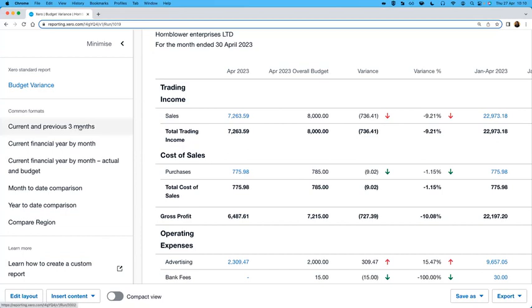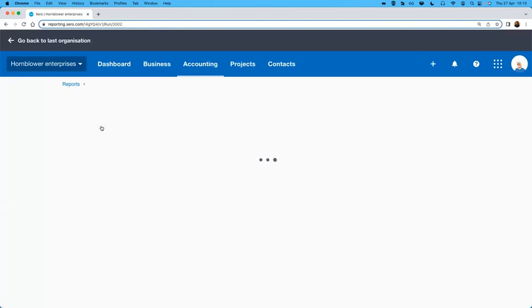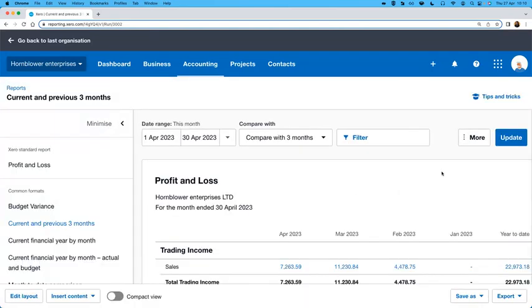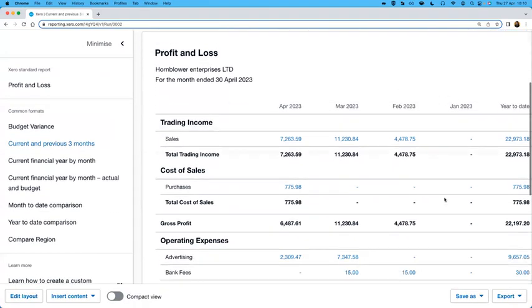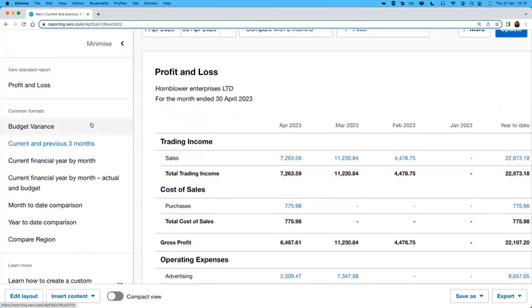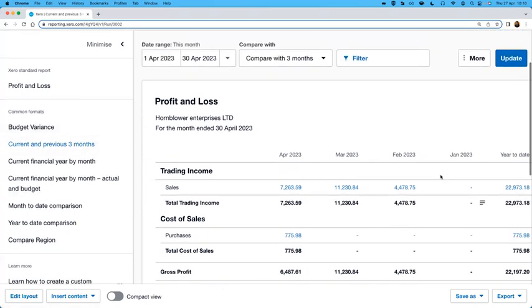We also have the current and previous 3 months, which provides that monthly comparison. And I'm hoping that you'll see that by using some of these common formats, it's as simple as clicking one of those formats, and you've totally transformed those reports. You haven't had to go in and change the report settings. We've made it even easier for you to work through and take a look at some of those formats.